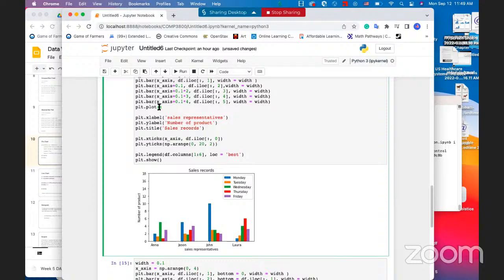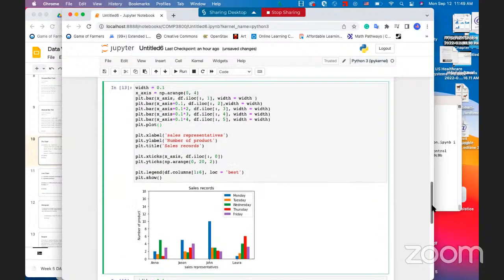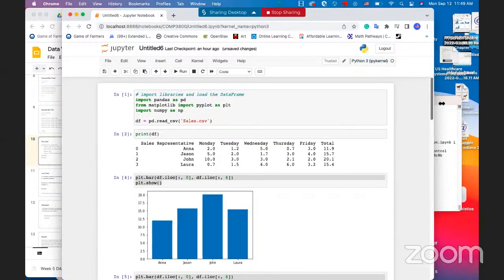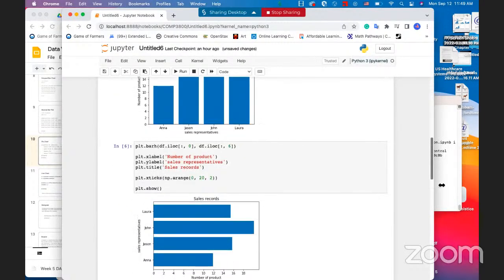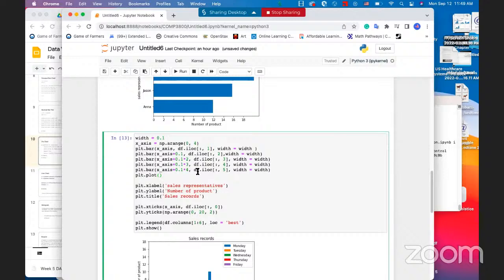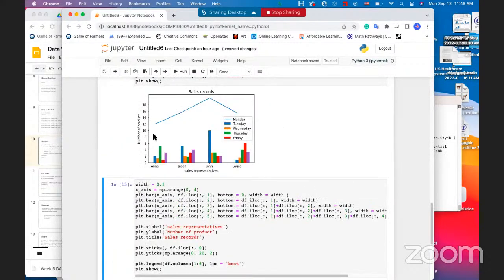The number I give it is the total, so it should be the last one. And then I will add a line.